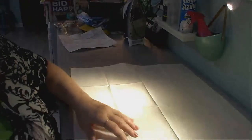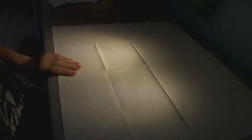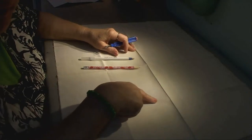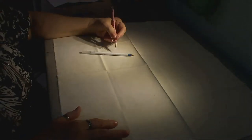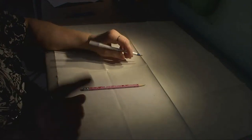All right. Let me move this out of the way for right now because I want to get a little closer where you can see me. Let me turn this down. Then I'm going to get a pencil and a pen. And remember that none of this is going to show through. So I usually start out drawing it in pencil and then go over it in pen because I can see it better.